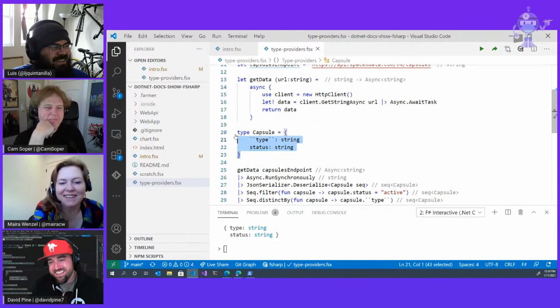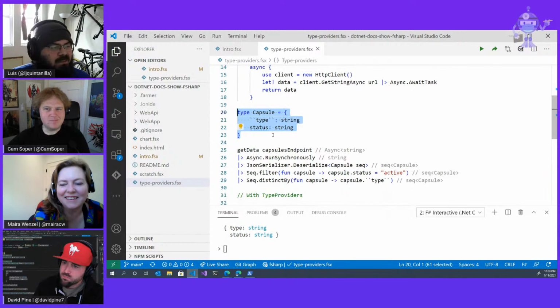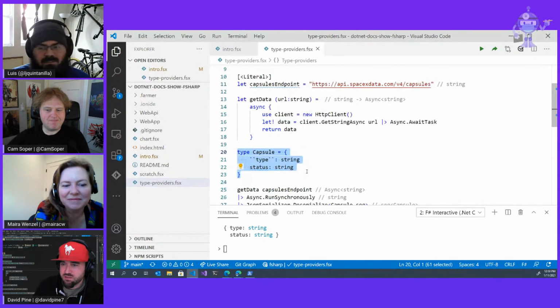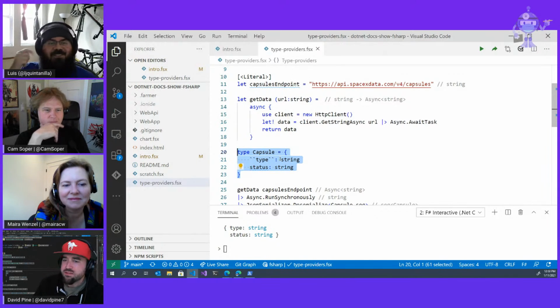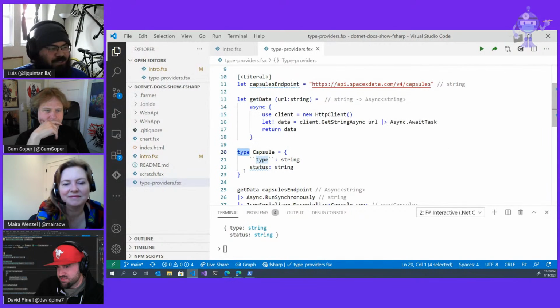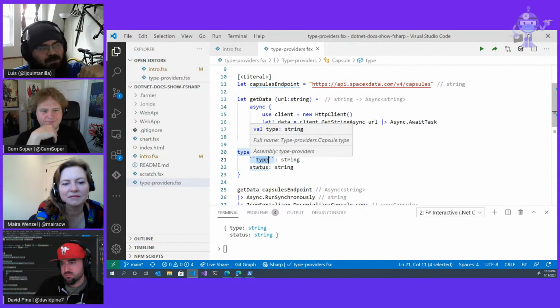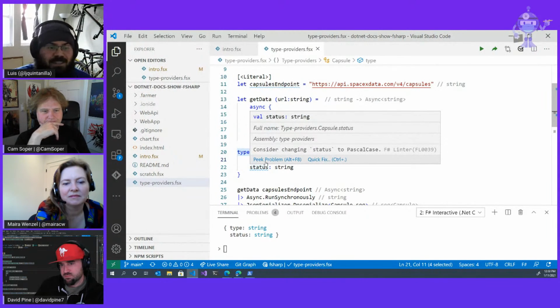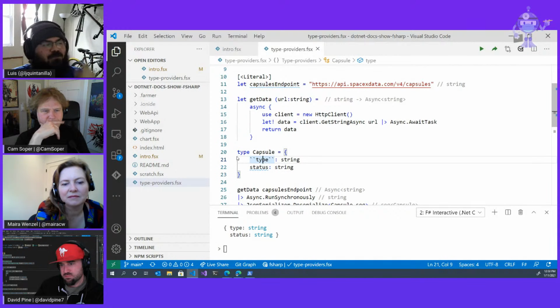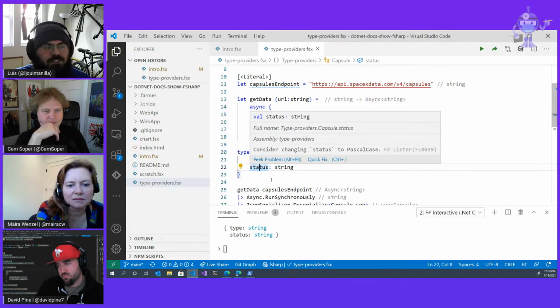Yeah. So here we actually told it the type that we want. We want a type and we want a status, right? Wait, pop quiz, or a question: what is that backtick on line 21? Okay, so this is another really neat thing. As you may notice, type is a reserved keyword in F#, but we have this property called type. By using the backtick, we're able to tell it, hey, I really want this to be the name, and treat it differently than the reserved keyword. So you're still able to use reserved keywords in your properties or whatever, or even your functions.